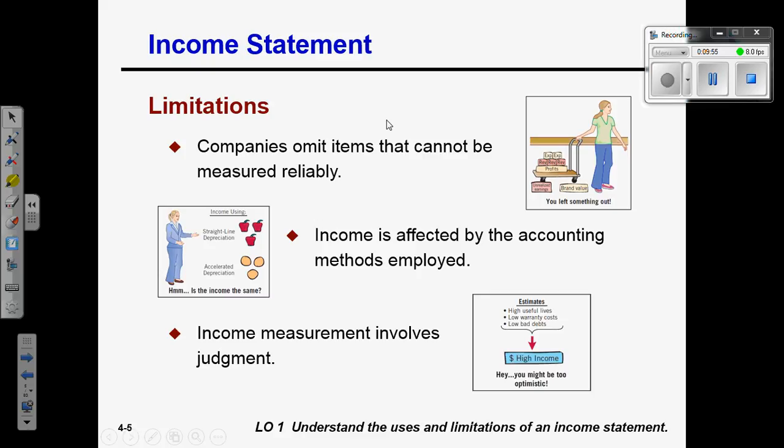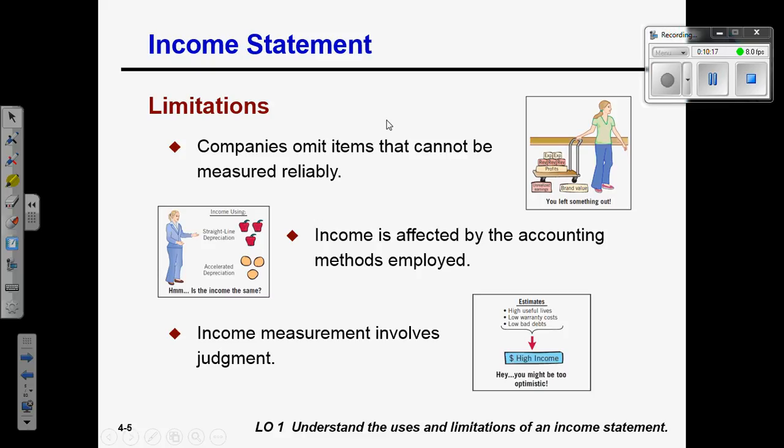Okay, so might they have a bias? Yeah, my assets are going to last forever. My warranty expense isn't going to be very high. I don't have a big warranty liability because I believe everything's going to work out so well. Do human beings tend to be overly optimistic when they start a business? Yes. Okay, so you need to be careful with this. You're the accountant, either working for the company or outside as an independent CPA. You are not supposed to have a bias, right?